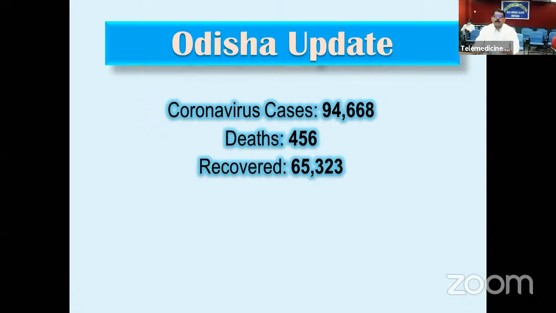But another important part, which many of us forget to see, as Ananya ma'am told, is the lot of stress in the mind of the people. We receive calls day in and day out. People panic. But you see, out of these 95,000 cases, 65,000 have already recovered. So we have just around 30,000 active cases in the state. They have all recovered, are doing well, are not on follow-up, and have taken the good news to the society.